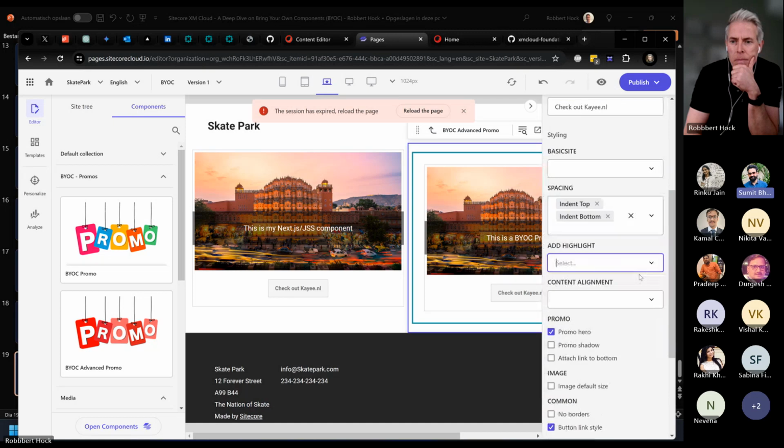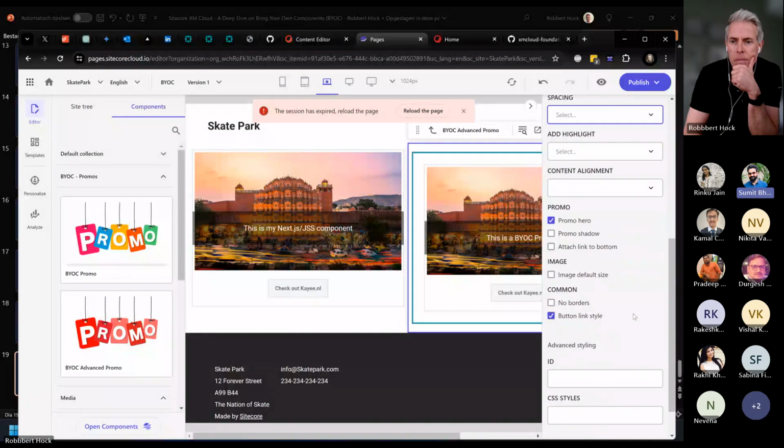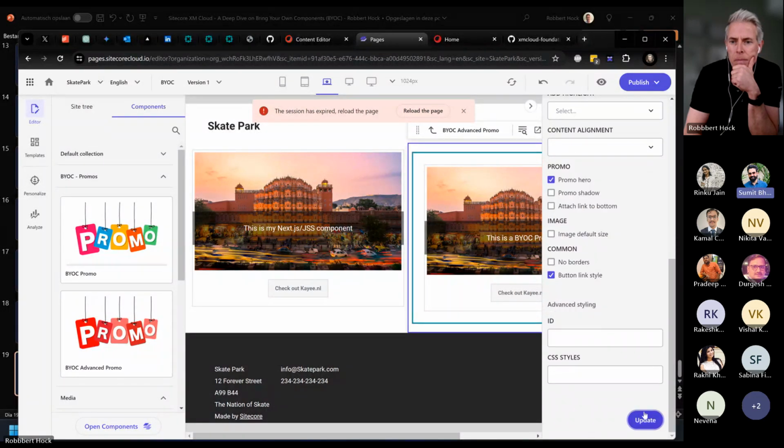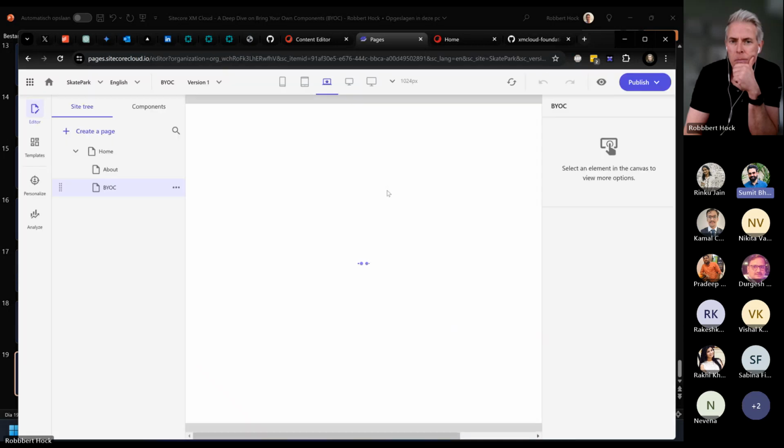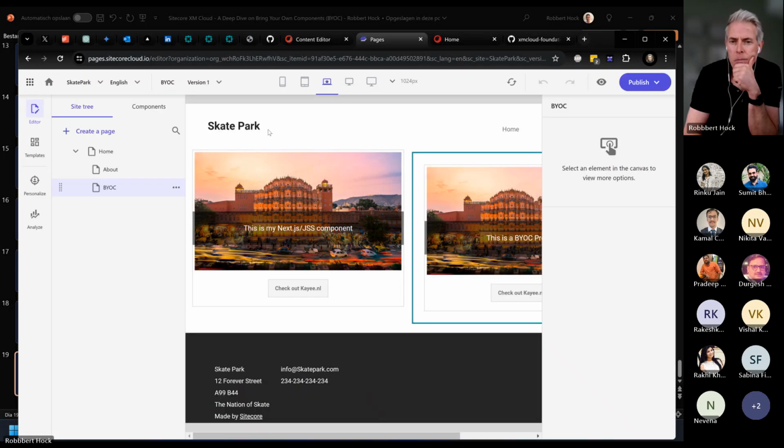Okay, I guess this answers your questions. The next question from Rinku. As we have different ways to create a component, is there any preference or advantage for when you want to use which? Could you repeat the question, because I didn't 100% understand it? Rinku, can you please explain your question?